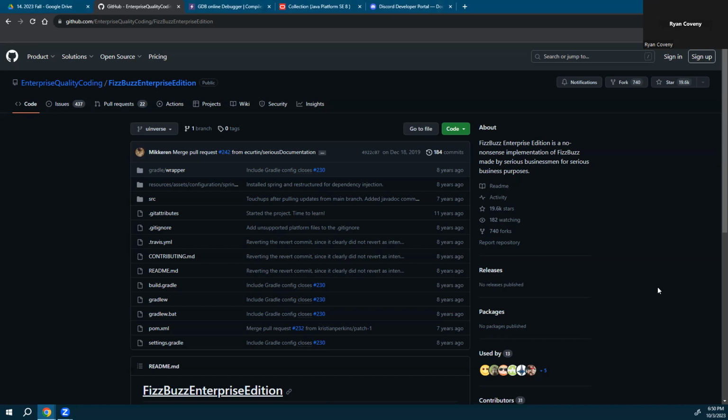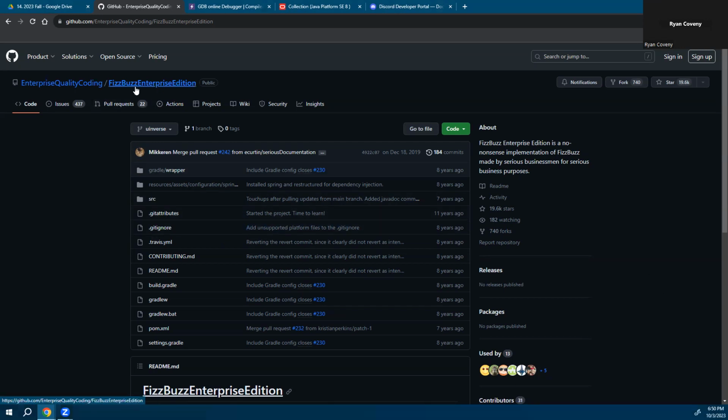Okay, pretty good. So for the uninitiated, FizzBuzz is a very simple programming challenge. Basically, you're given a number as input, and if the number is a multiple of 3, you print the word fizz. If it's a multiple of 5, you print the word buzz. If it's a multiple of both, you print the word fizz buzz. And if it's none of the above, you just print the number. Sounds like some very simple code, right? Most of you can probably imagine that in your head.